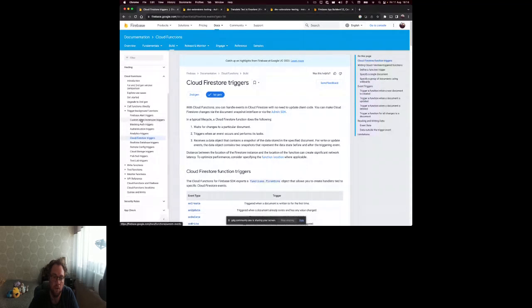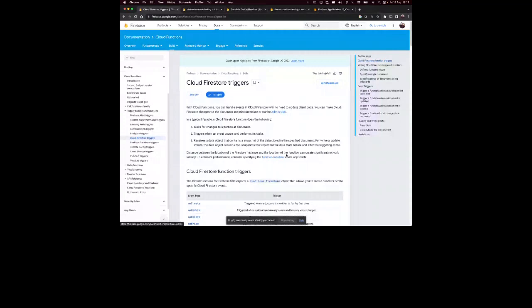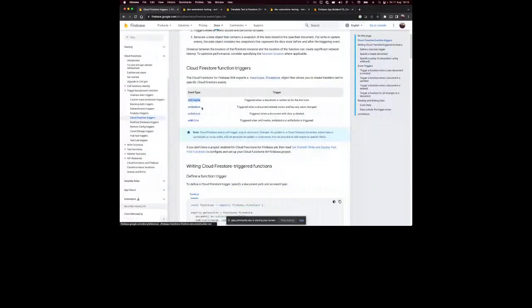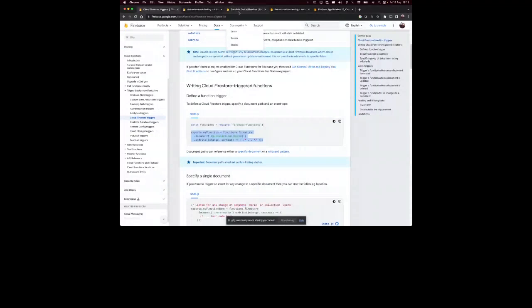These will automatically update, and this is pre-written in the code. In this case, a Firestore trigger. We can automatically create, update, delete, and write, and then write custom code based on that event firing.